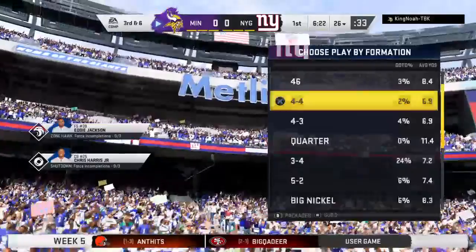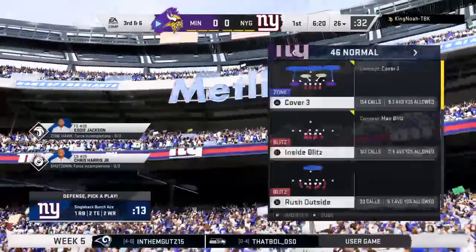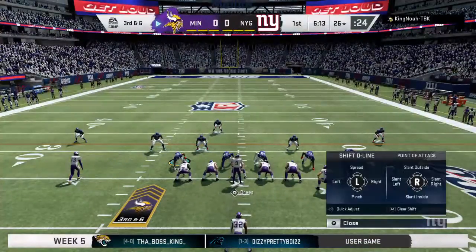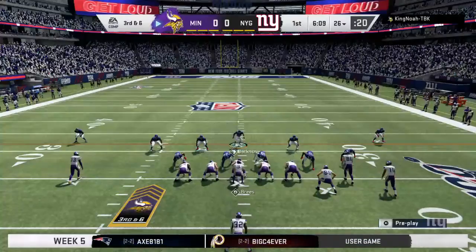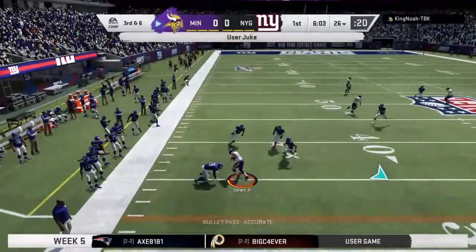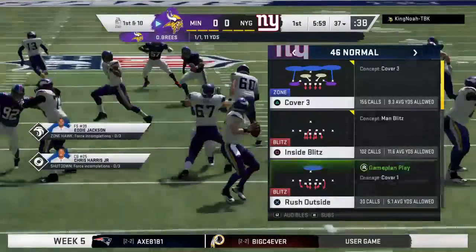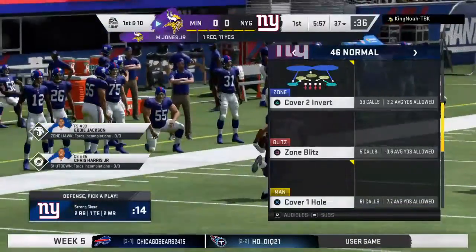That didn't appear to be a run blitz. He just darted in once he saw the run develop. That appeared to be a case of see ball, get ball. This defense looking for an early stop. This is third down and 6. Throwing now is Breeze. Caught by Jones. And they're able to get this one across the 35. It's a gain of 11 as the Vikings pick up the first.